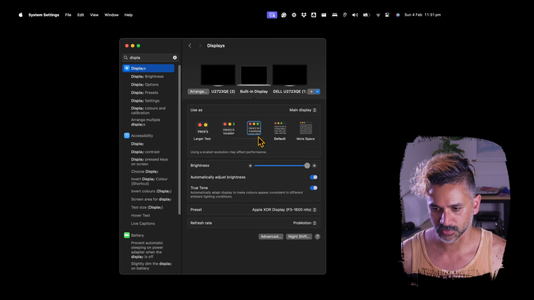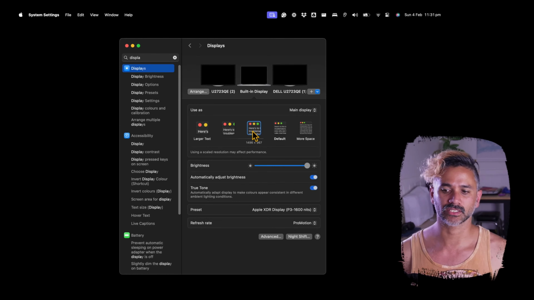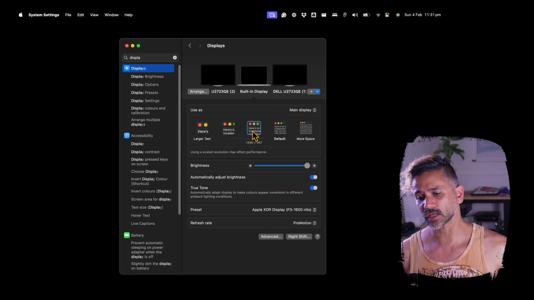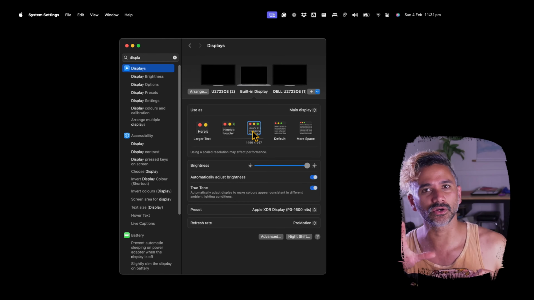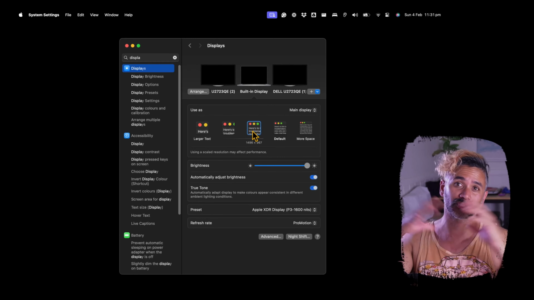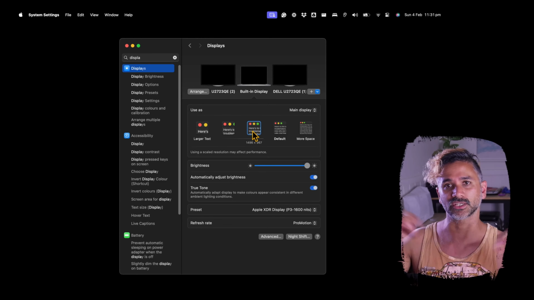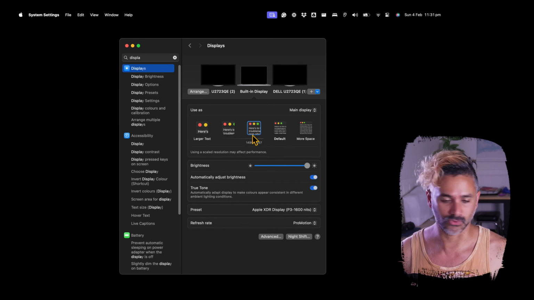But on my laptop screen, I've made it the middle. And that's what I found to be a good size for text in a video. So you don't want it too small because then someone has to zoom into the video to try and see what you're clicking on or read the text. You don't want it too big because then you lose too much space in the video to do things. So this is what I found was a good size.